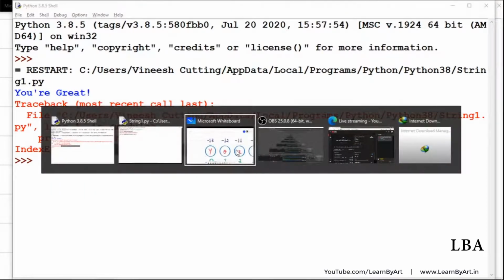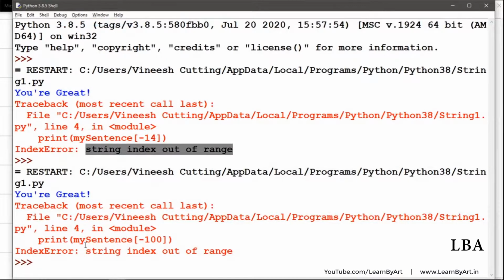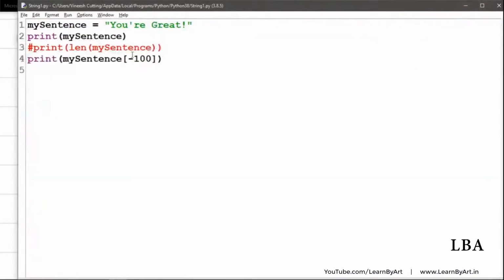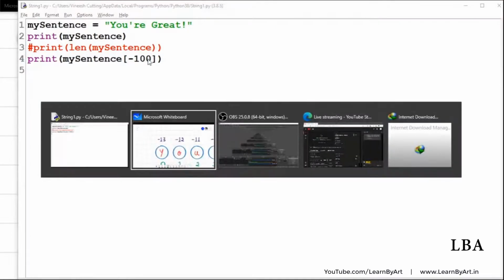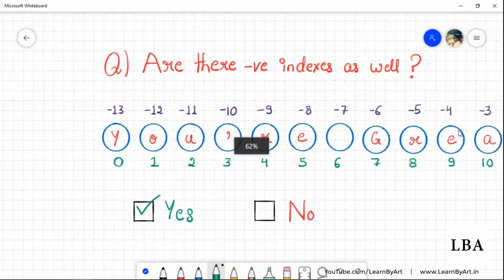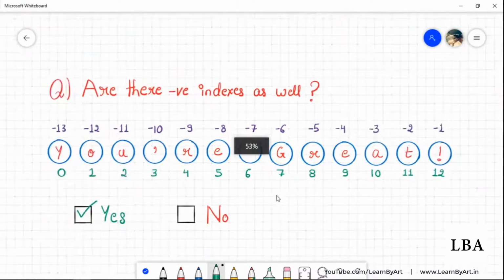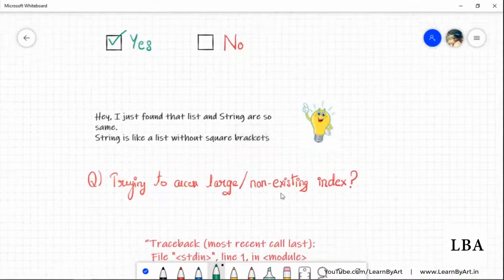So you need to be very sure, very precise that what index you're trying to access, because if you're trying to access index that is not present, then in that particular case you're going to get the error. So let's try to do -100. Of course you're going to get error, but then let's check, and again the same thing, you get the error, right? So that means you need to be precise what kind of index you're going to access, and indexing is done in this manner, right? आप object को separate कर लो, and index also white space occupies an index, so don't forget the white space. So the answer is this.